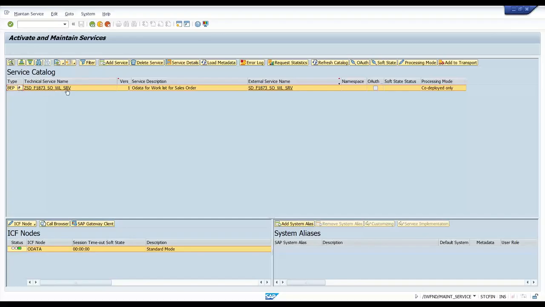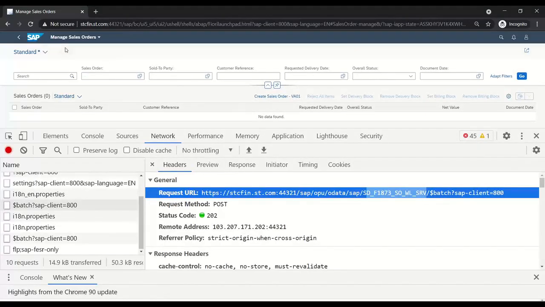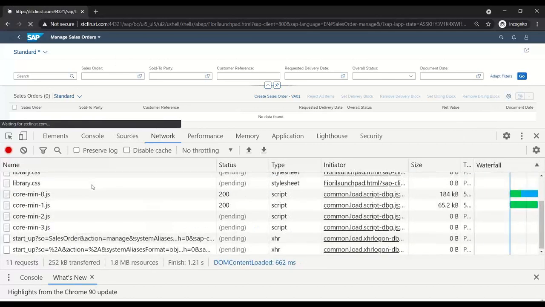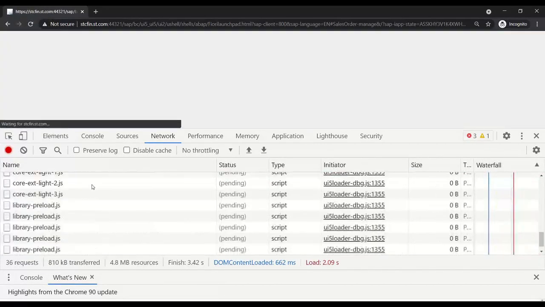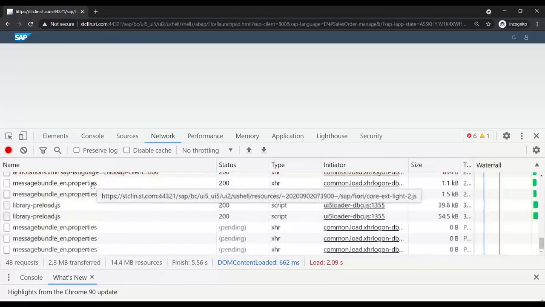And the same service you can see it's also active. If I deactivate this service, usually what will happen in a new system is that this service will be deactivated. It won't be registered, it won't be active. It will be like this. Now, if you go back and test this app, refresh this app, it will fail. It will not load. It will give you an error. So I've deactivated it manually.